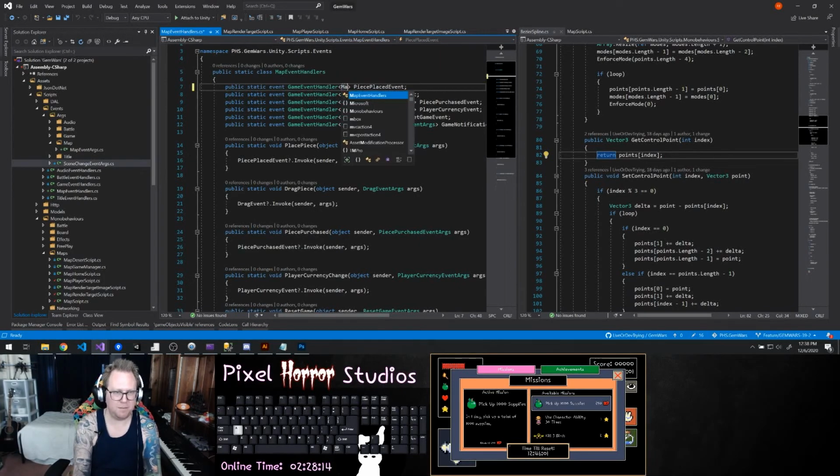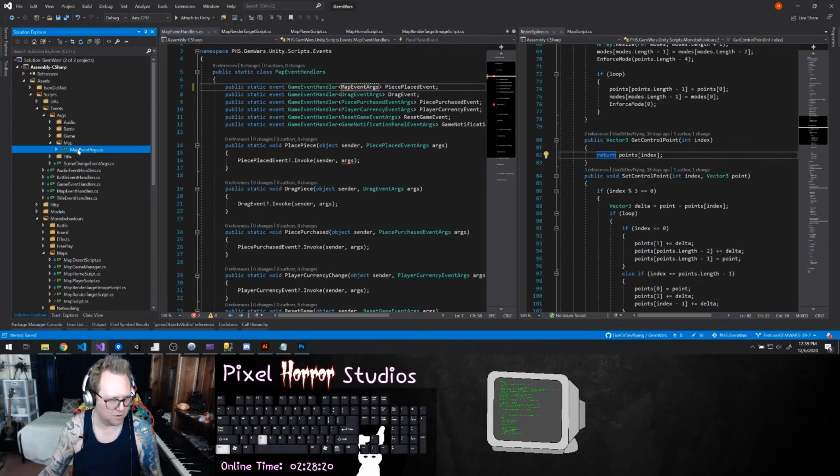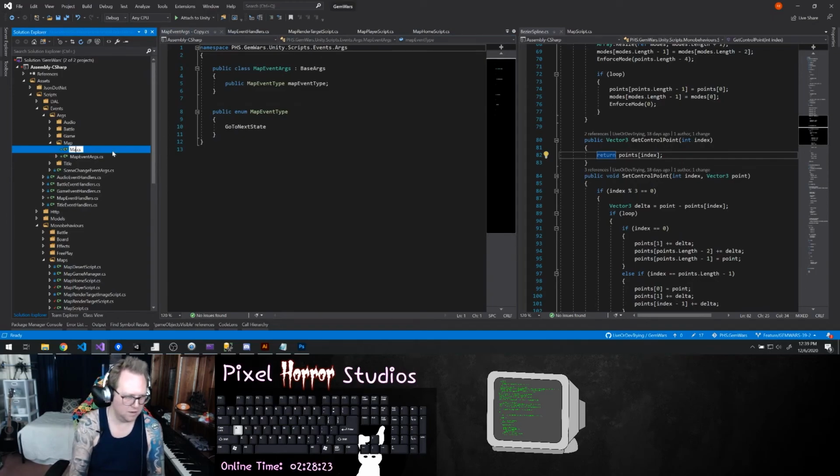So this is going to be a map event args. And we need one more, which is called a map next state event args.